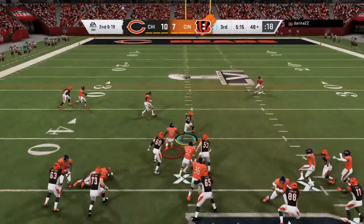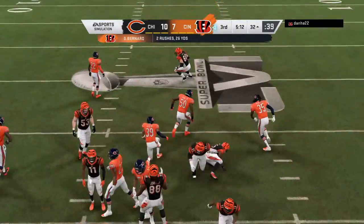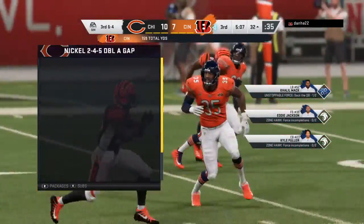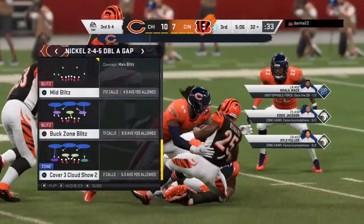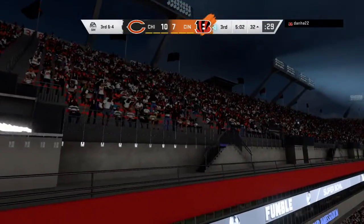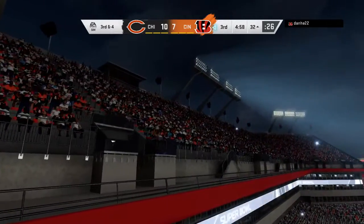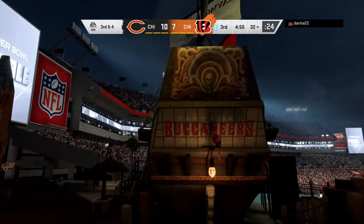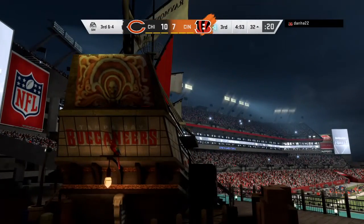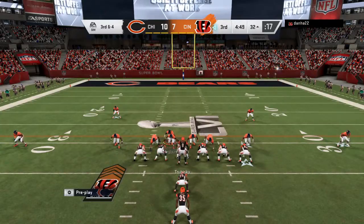Now Bernard. It'll be a pickup of 15 as that'll lead to 3rd down. I was pretty surprised there when they lined up to run it on 2nd and long, but it worked out for them. It certainly did, and that requires some confidence, some fortitude, and a little bit of hope, doesn't it? You hope you catch the defense just right and break off a big run to help yourself out on the next down. The Bears bring out an extra defender in the secondary now for 3rd down.